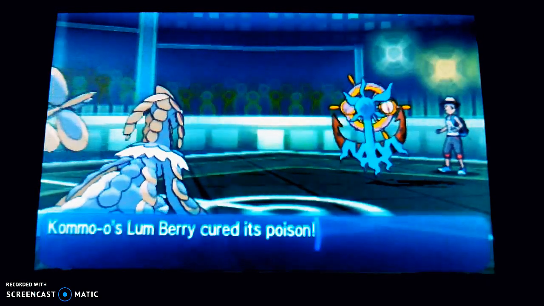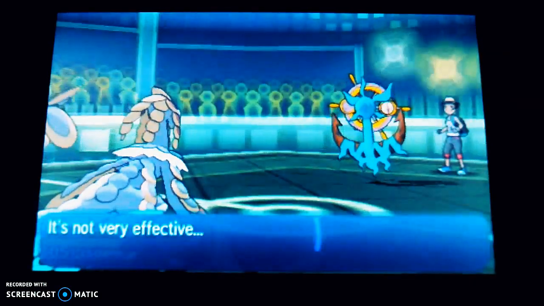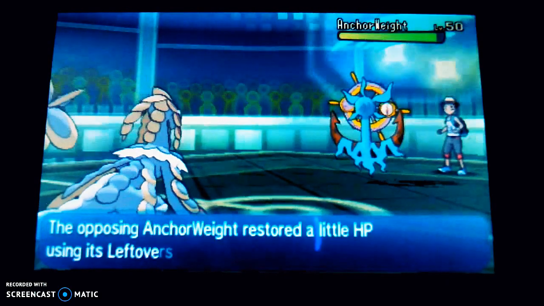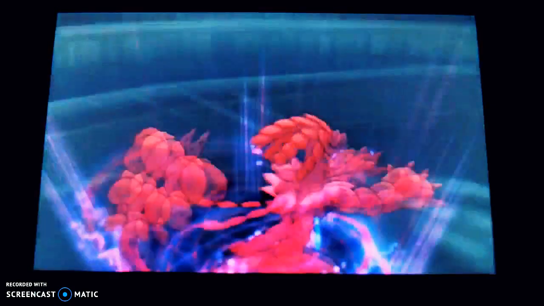As I believe he just goes for a Power Whip. Yeah, he goes for the Power Whip right here. And this Power Whip, even though it's resisted, does 30%. That is a lot of damage. Man, Delmise is so strong. Like, legit, this Mon is crazy strong. Its attack stat is like base 130. This Mon hits like a truck.